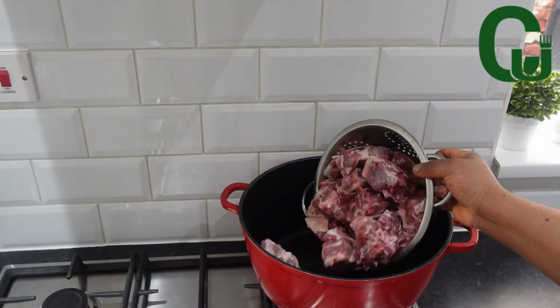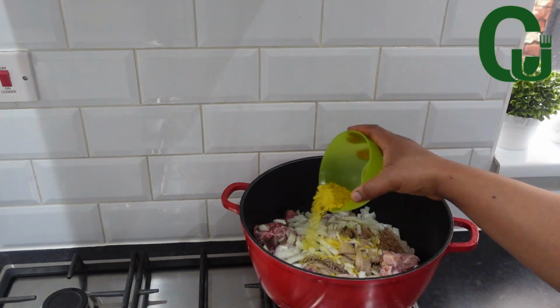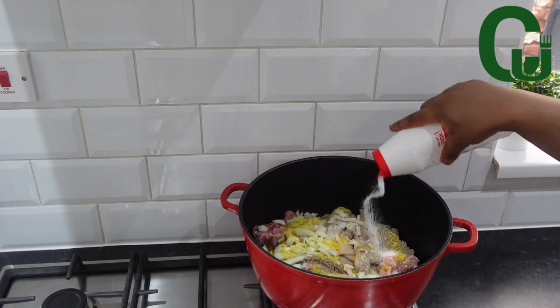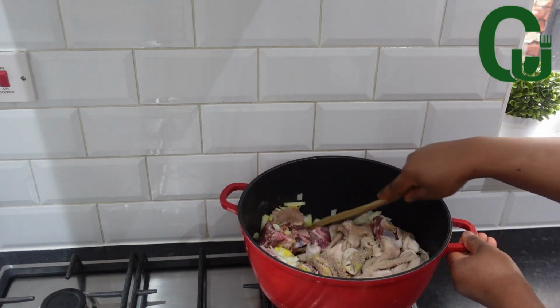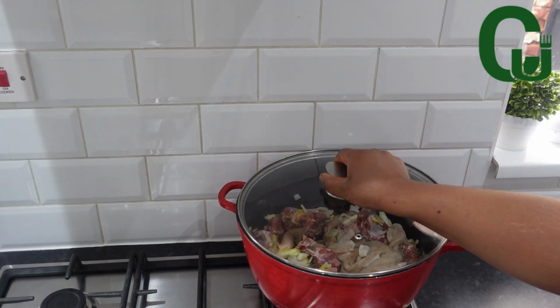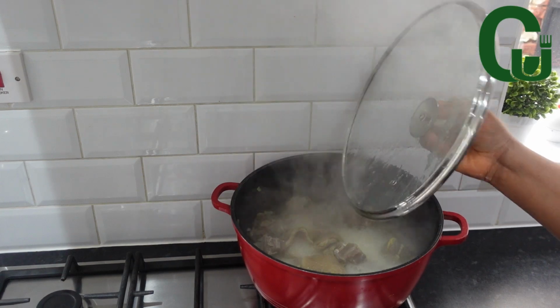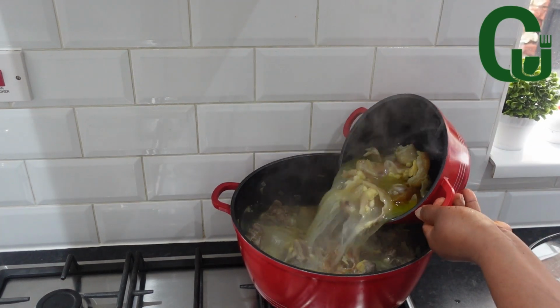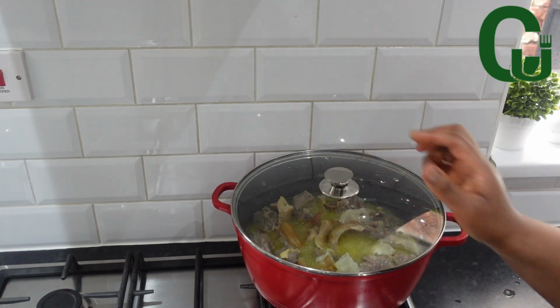First, you want to cook your choice of proteins. In there, I've got some goat meat and tripe. I'm going to introduce other proteins later. I will add my chopped onions, seasoning cubes and salt. Stir, cover and allow to steam cook for 8 to 10 minutes on a medium heat. 10 minutes later, I will add my stockfish fillet and pre-cooked cow leg as well as the stock. Cover and allow to cook properly.